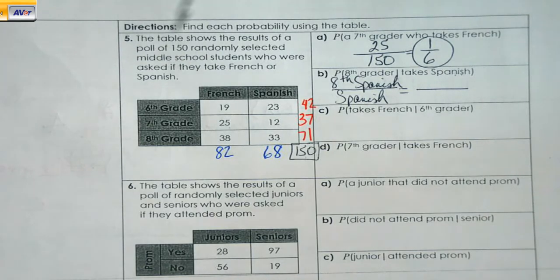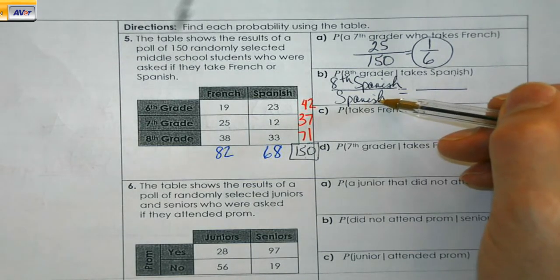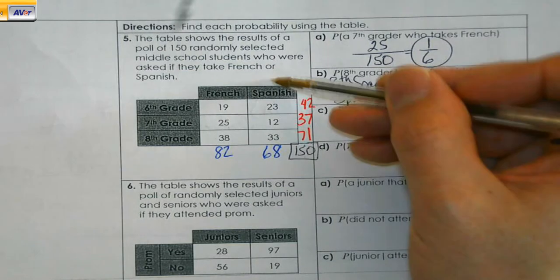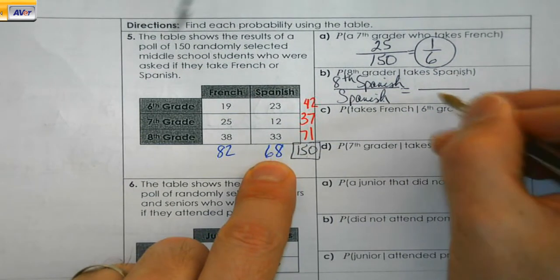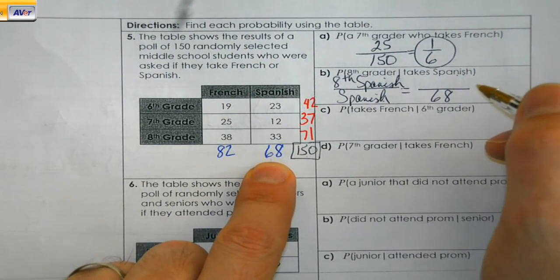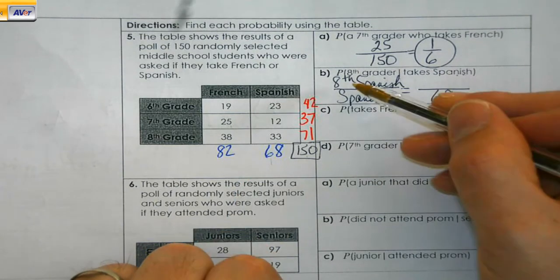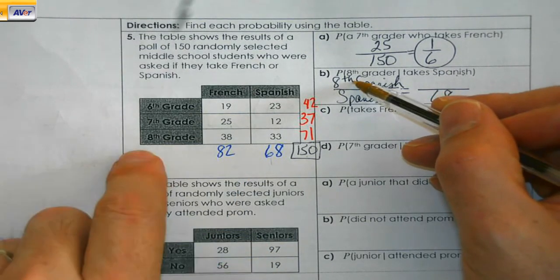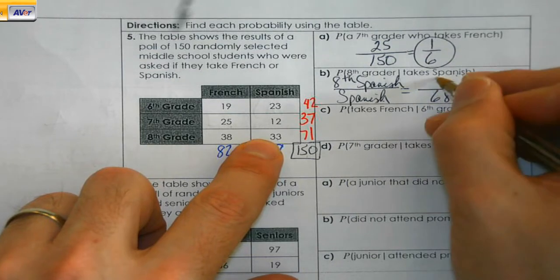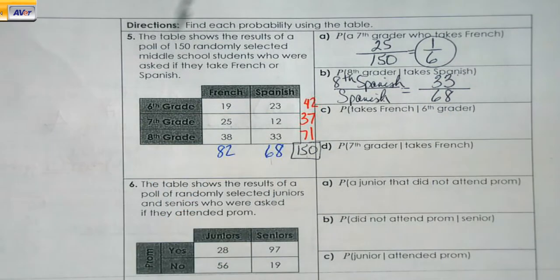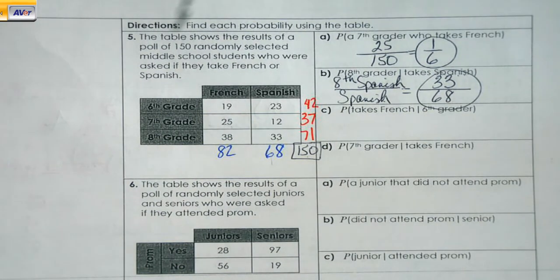So I go looking. I want all of my Spanish speakers. Okay? Grand total down here is 68. But then for the numerator, I want a narrower group. I just want the 8th graders that are taking Spanish. And if I do a math enter and I get back the exact same fraction again, it just means it's simplified already. And we're good with that. And we go.